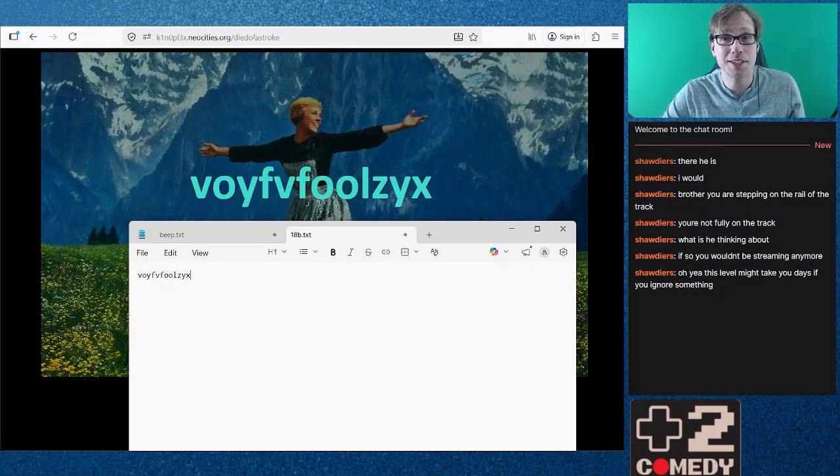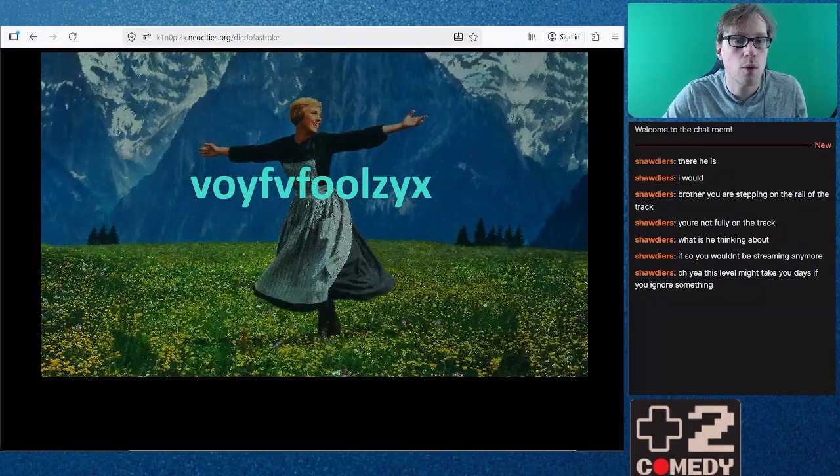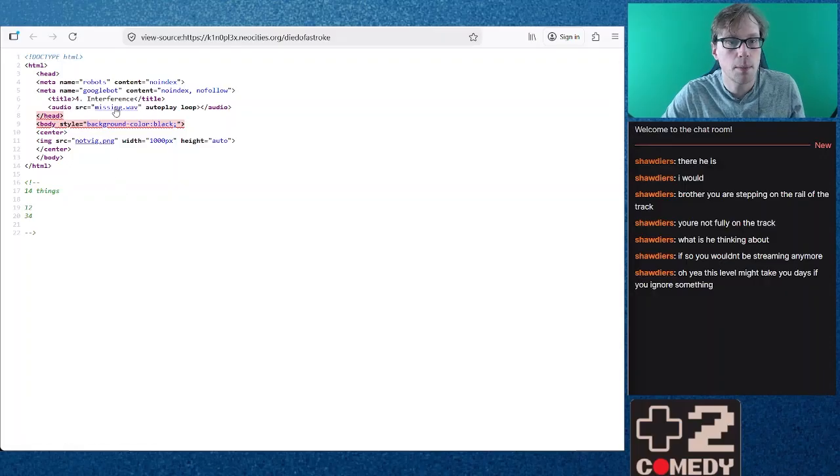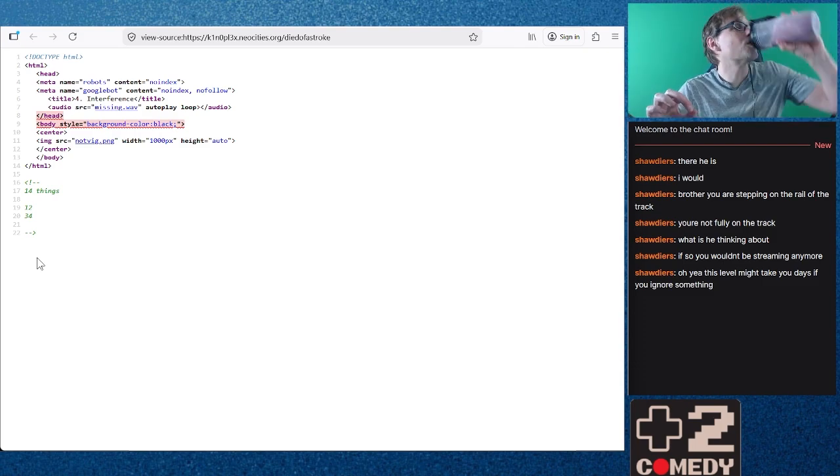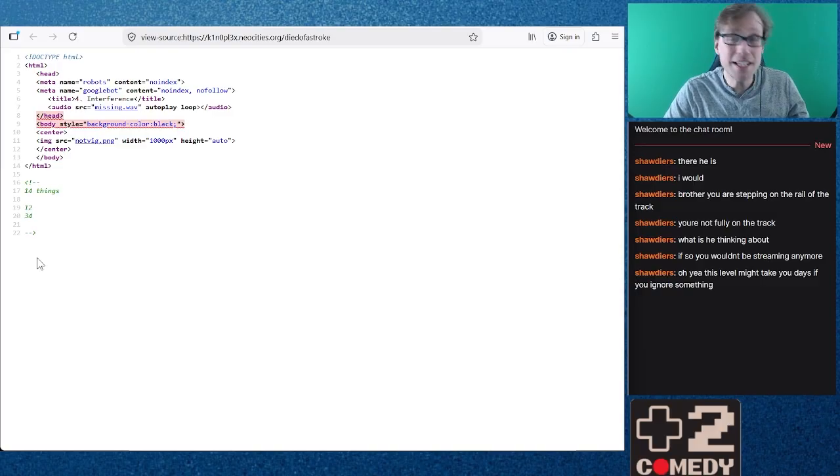I got news for you. This is going to take me days, regardless of how thorough I am. So I have this bit of data. We have missing as the wave. That's very suspicious. Not Vig makes me think it's not a Vigenère cipher. And then we have 14 things, blank 1234. So my instinct right now is I need the lyrics to My Favorite Things from The Sound of Music.